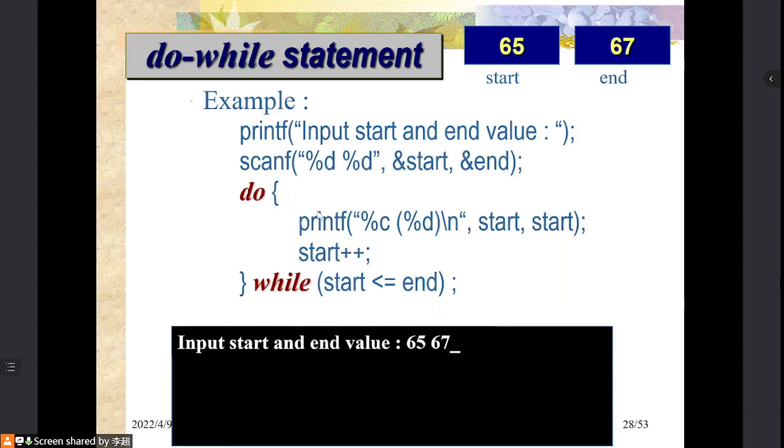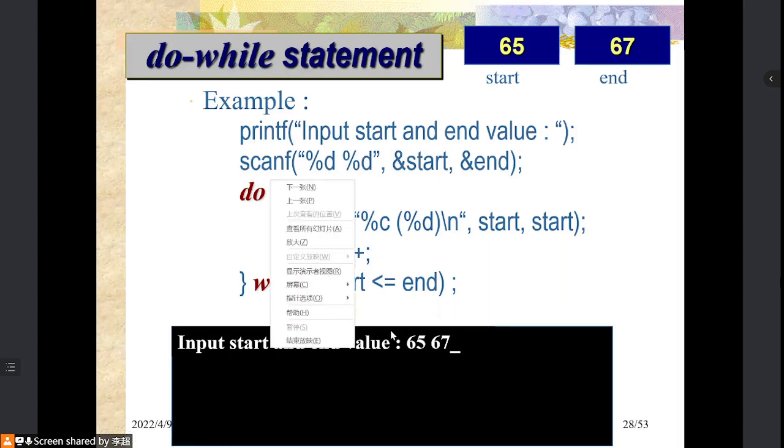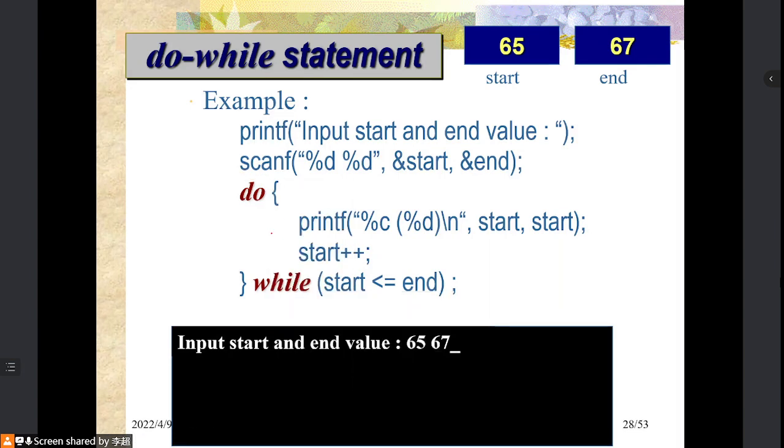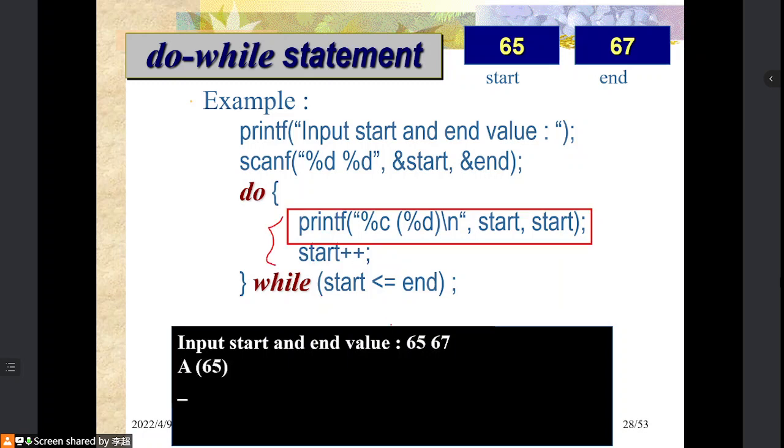And then these two statements will be executed first. Okay? Then start becomes, see the correspondence between them. Value is the same as start.